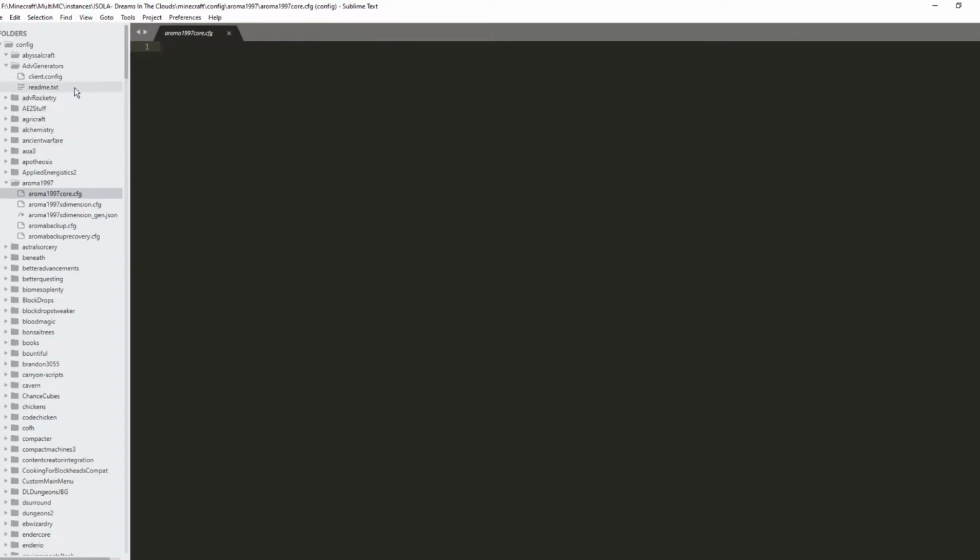Like using JSON files. I don't know how to do any of that stuff. So until I figure it out, or if I can put together a mod pack team, and don't get me wrong, I don't want credit or anything like that. It's more of, I just want help.